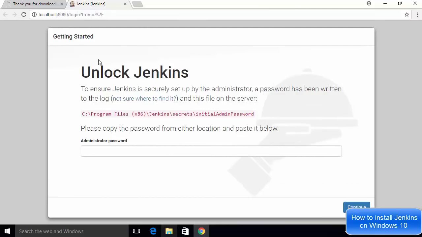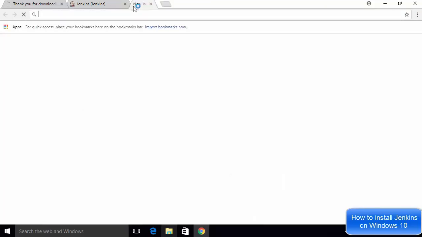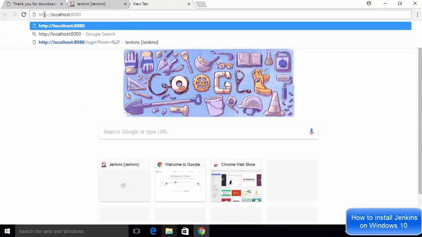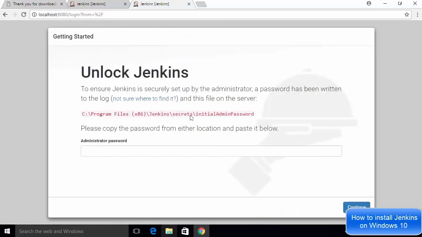If this window doesn't open automatically, you just need to go to your favorite browser and then just write localhost:8080. So let's copy this here and just paste it here: http://localhost:8080. The default port is port 8080 and I'm going to just click on this and then you will be able to see this kind of window. If it doesn't open automatically, you can just browse to localhost port 8080.